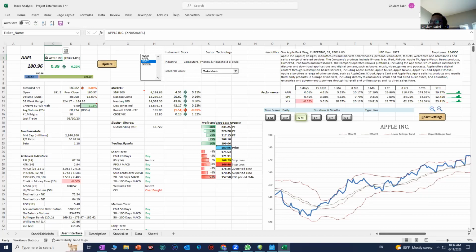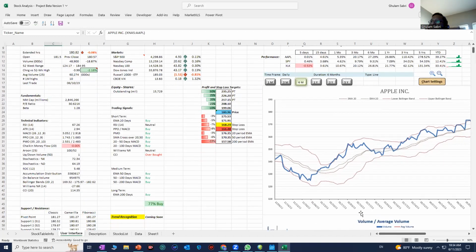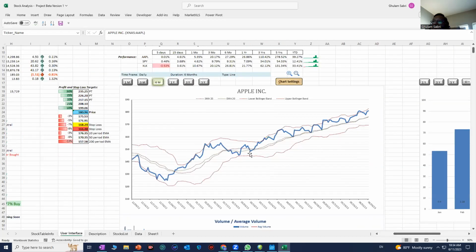So talking about Apple, I noticed something around here that it was in an uptrend. And how it was an uptrend, I go to the technical indicator, my second part of my presentation. I will come back here, and then it has come here and it's going again, crossing this Bollinger Band. So that was a turning point for Apple right here. So we bought it from here, and from this point to this point, it has crossed 20% of profit level. This is something like 25. So this is my time to take some profit. Book. Why? Because it is at the highest level. It's at a higher point of the Bollinger Band.